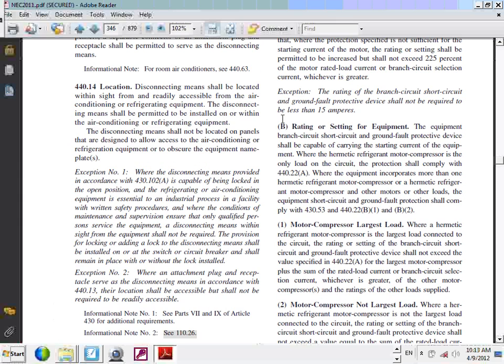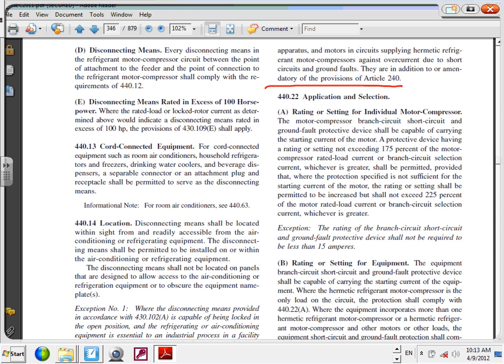I want you guys to highlight this one. This is where you size the overcurrent protection device for the motor. If you read this, it says individual motor compressor. That's the HVAC equipment. So long story short, you have two numbers, 175 and 225. Read through it. It will say you take the rated load amps and multiply by 175 percent. And they didn't tell you to go up or down, so you have to go down.